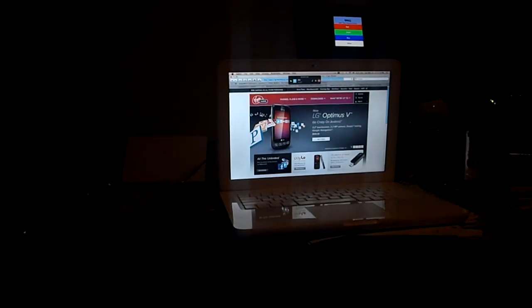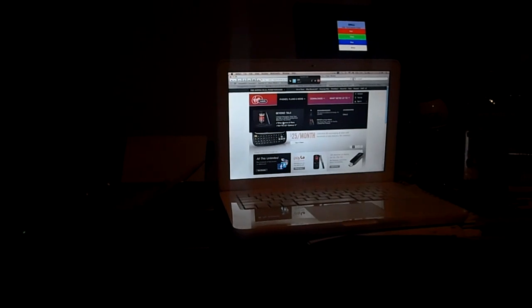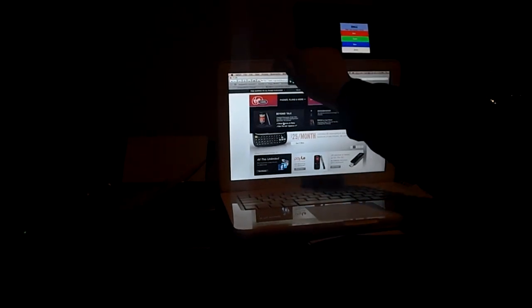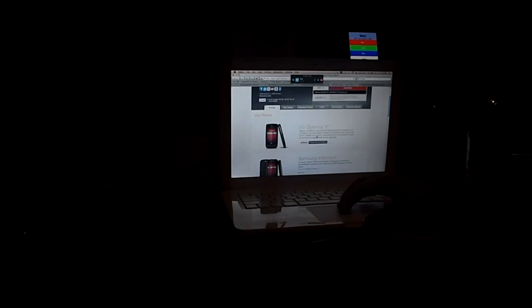Virgin Mobile. The website is called virginmobileusa.com. Yes, V-I-R-G-I-N. Sorry, dot com. I blocked you out for that part because people know how to spell. Alright, anyway.